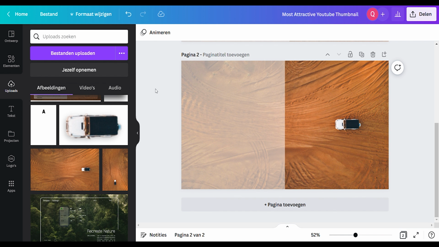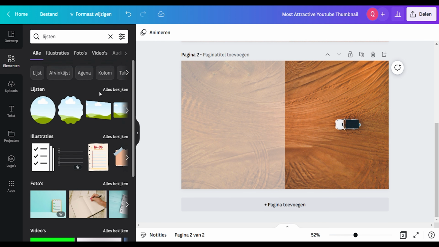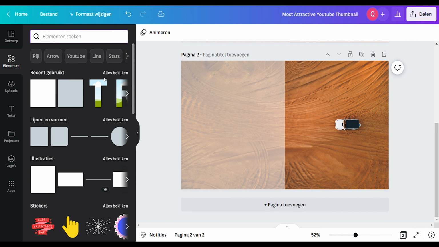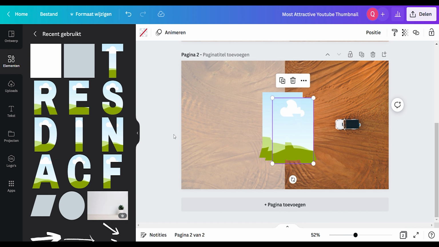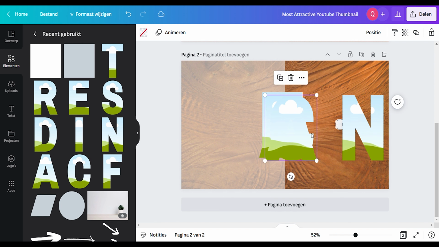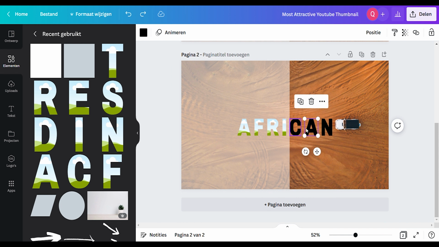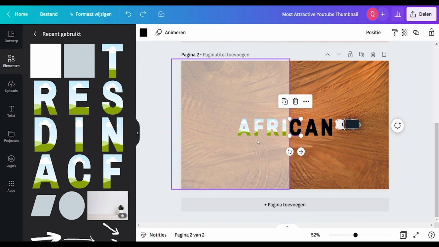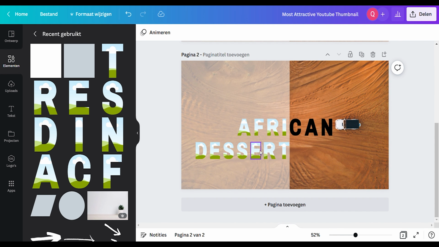Now the next step is to drag in the text. So go to Elements and search for List. And you get this design over here. I have already used it, so I go to Recently Used. And now I'm going to drag in the text that I need. Now I've dragged in all my letters, and now I'm going to space them how I want. And finally you get this design. I already made this text black. Then also do that for the next text. So search for the letters you need, and eventually you have the text over here.